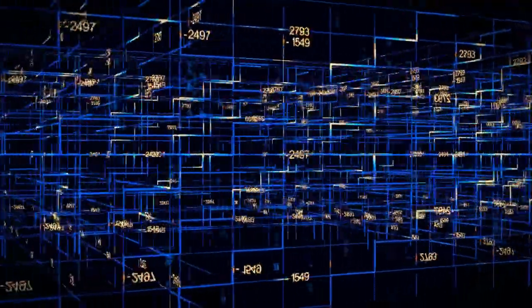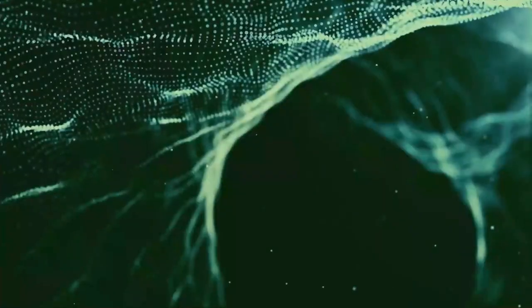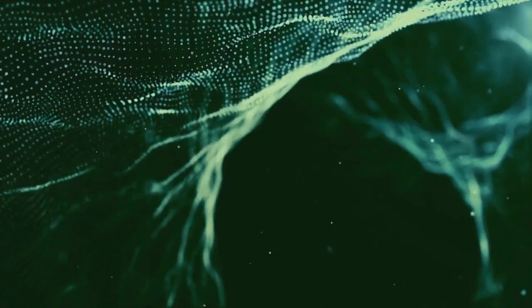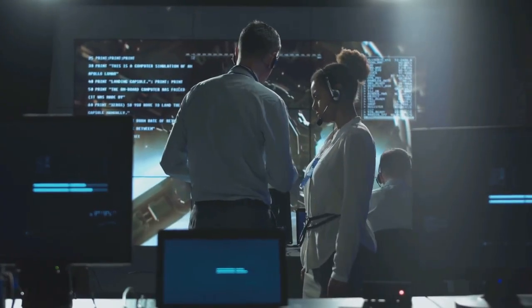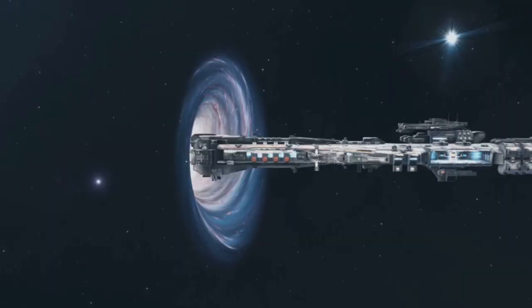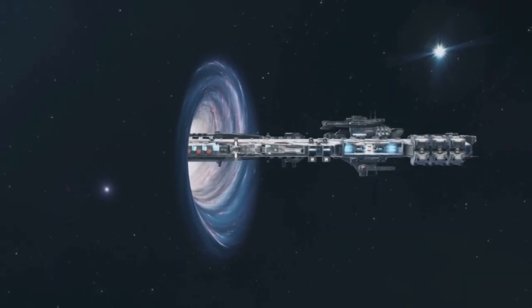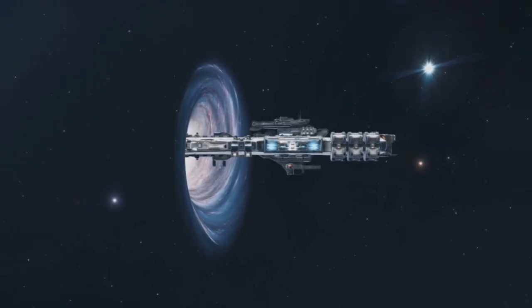Step 3. Gravity as a pressure differential. Here, gravity isn't just curvature, it's pressure in the kinetic grid. If you generate high pressure behind and low pressure ahead, the vessel gets pushed, like a submarine riding a pressure slope. Unlike rockets capped by exhaust velocity, this propulsion scales with pressure contrast. Crank the differential, and in theory you can surf superluminally across the grid.